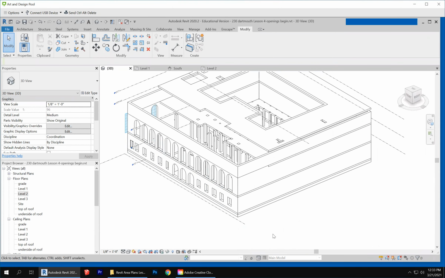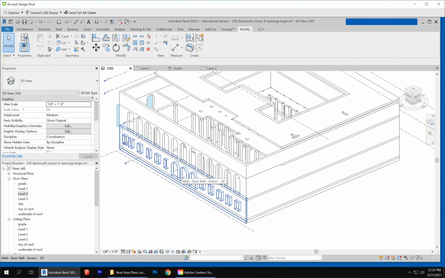So somehow or other, we're either creating rectangular windows or window openings or window elements that have glazing themselves.